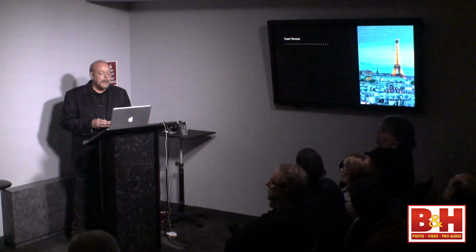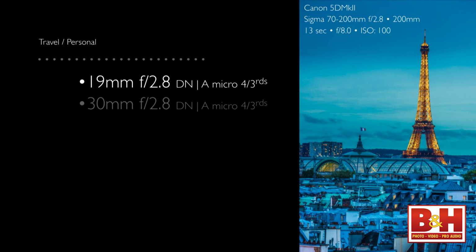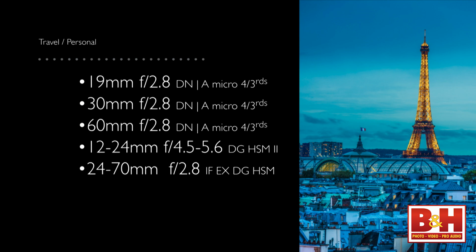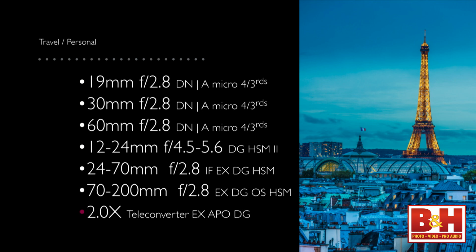I went to Paris for my 60th birthday last year, and one of my challenges to myself was to make a singular photograph of the Eiffel Tower that I'd never seen before, and that probably most people hadn't seen. How'd I do? Not bad, not bad. This is shot with the 70 to 200 and the 2X, not the 2X teleconverter, I'll show you that in a minute. It's at 200 millimeters and it's shot from on top of a department store.